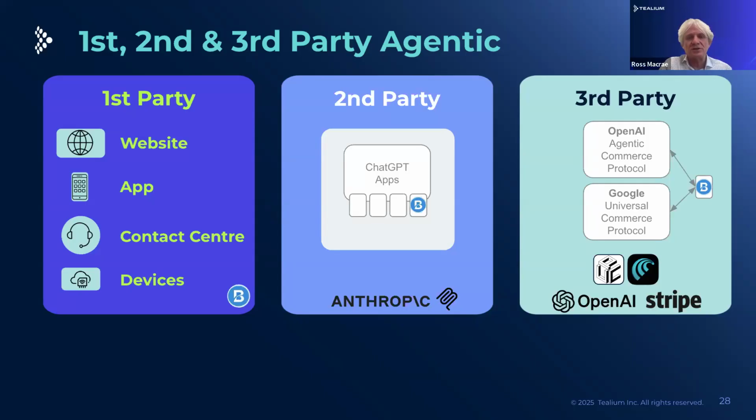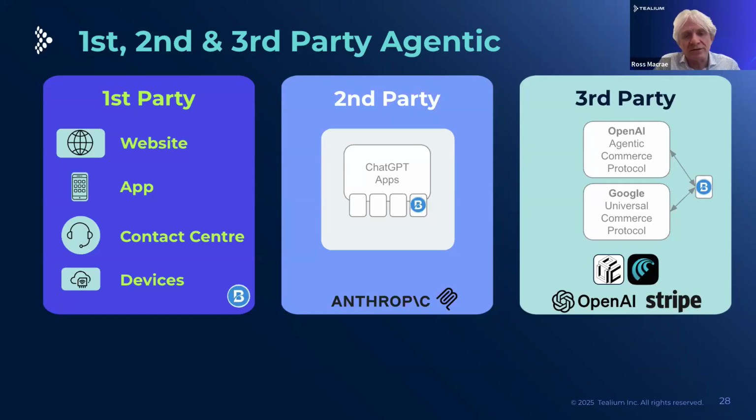And then third party. So what is third party agentic? Third party is where you allow, or in some cases, the third party agent takes it on its own initiative, as it were, but we allow third party agents to include you in their service offerings to their customers and their users. So we have OpenAI, who released the Agentic Commerce Protocol. And basically, if you build and expose, there's 3 required components, which we're going to go into, but if you build and expose those 3 components of ACP, the Agentic Commerce Protocol, then an agent can offer your products and also offer instant checkout, all within the interface of the agent.